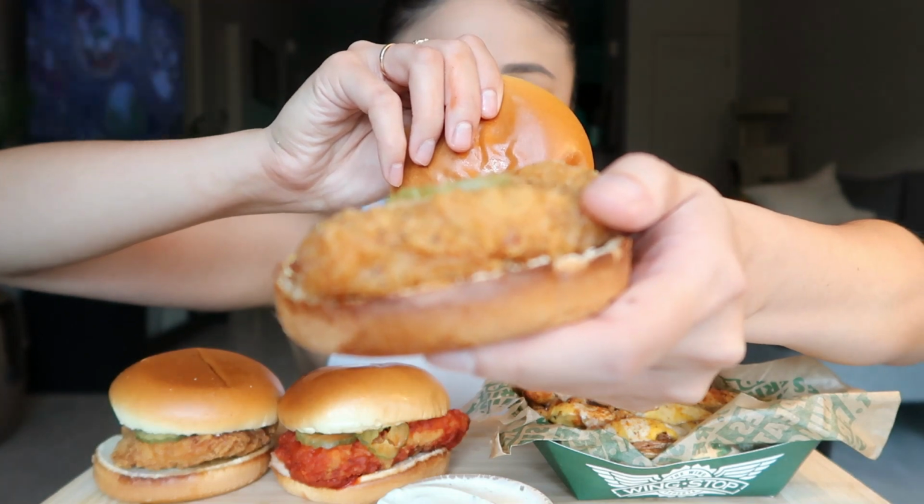All right, first bite. I'm gonna try it without the sauce, and then with the sauce. So I believe this one is lemon pepper. And everybody already knows that lemon pepper is gonna be amazing, right? Because Wingstop is known for their lemon pepper. And then it has a couple cute little pickles.